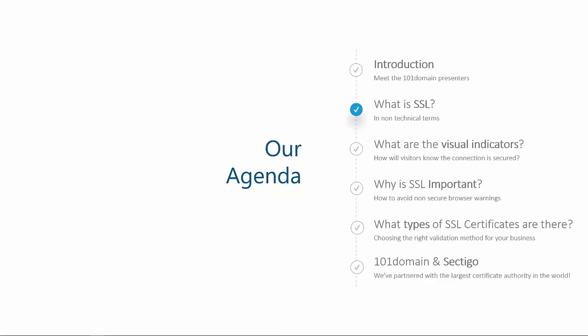Just want to go over what SSL is, how you could tell if it's being used, and what the visual indicators are that Chrome or your browser are going to show, why it's so important to you and everybody visiting your site, the different types of SSL certificates, and our new partnership with Sectigo, the largest secure certificate authority in the world.